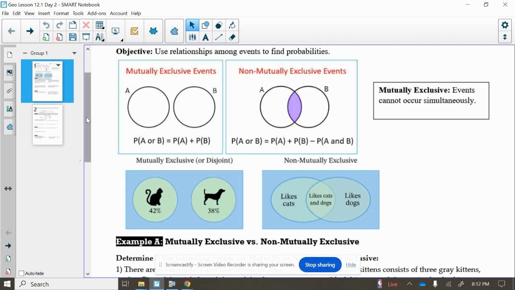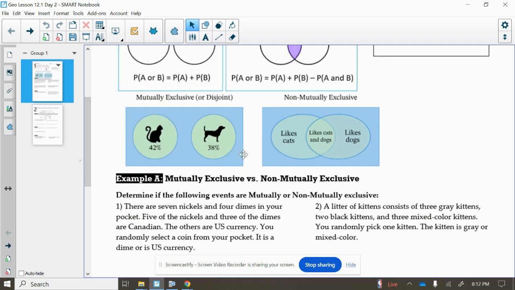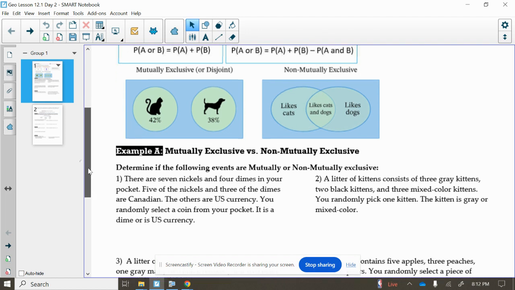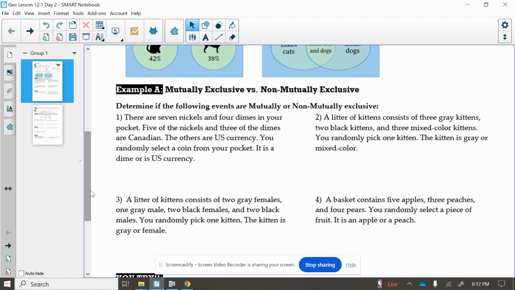So for instance, if you are a cat versus a dog, like that is the pet, there isn't overlap. Like you don't have an animal that is a cat and a dog. But as humans, we might just like cats, we might just like dogs, or maybe you like both your cat and your dog, right? There's that overlap. Those would be considered the non mutually exclusive type events. So, in each of the following, we are looking to decide is this a mutually or non mutually exclusive event?